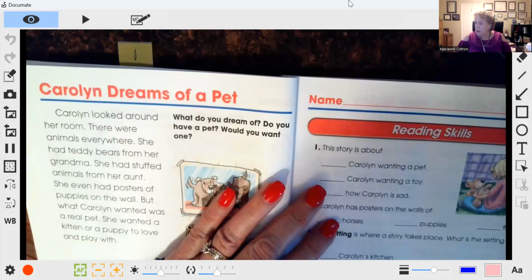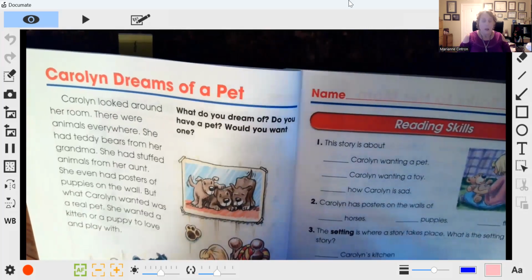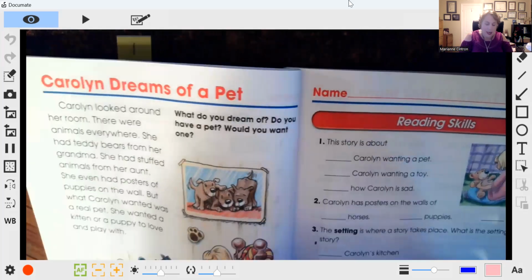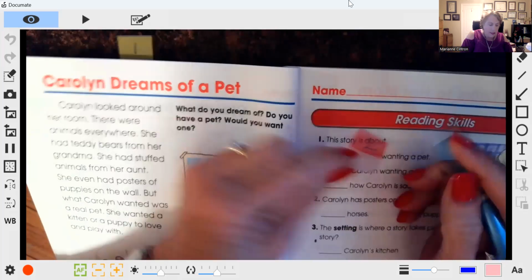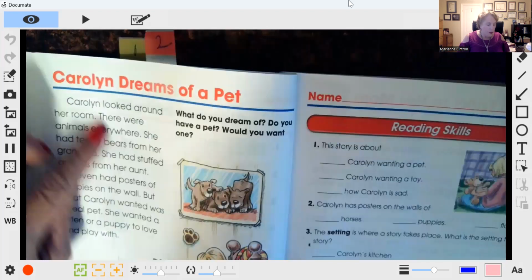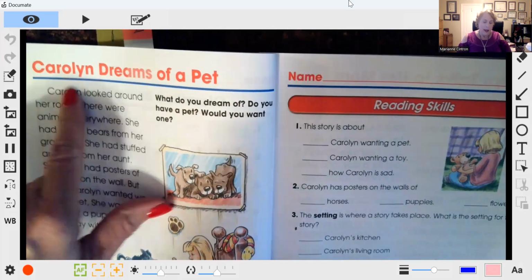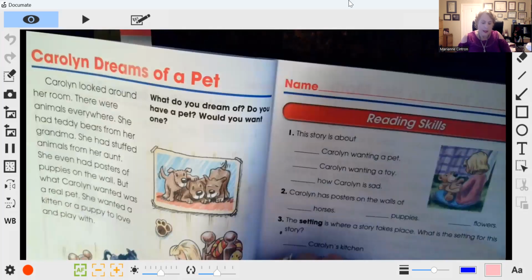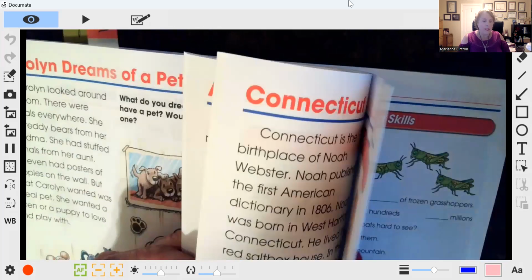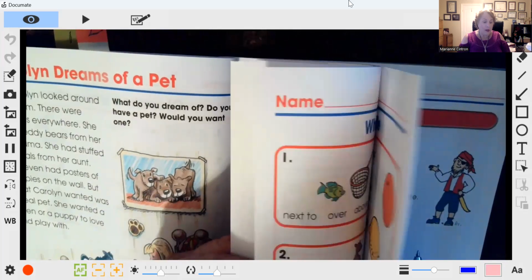Now, this builds a lot of emotional stability. That's what we're asking our teachers for the science of reading. Is it emotionally sound? So I'm going to say this is second. Alrighty. So there's a short little cute story, and you could put your child's name in there, and then some questions. Then I really like this because there's some comprehension about the states, and it starts with Alaska.